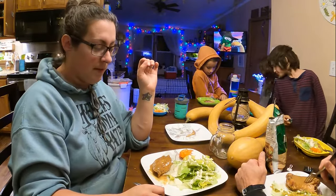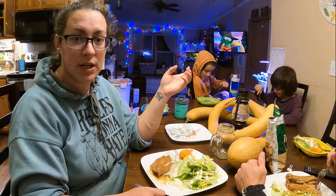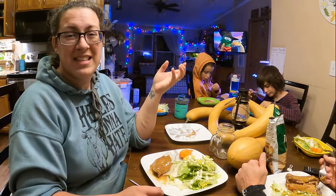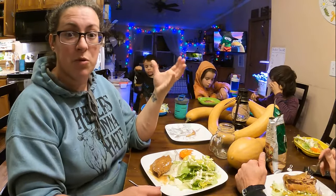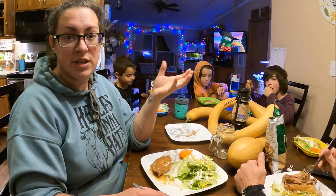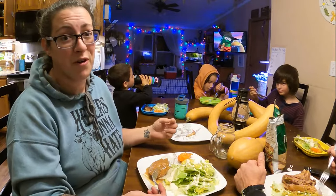I think a lot of the issue that many people have when cooking rabbit is they're not taking into account that rabbit really can't be treated exactly like chicken. It's a white meat and it tastes a lot like chicken, but it acts very differently when cooked. It's important to cook rabbit low and slow, and you also want to cook it moist. There's really not a lot of fat on a rabbit, and that fat is what makes chicken so easy — it helps flavor the meat and keep it moist. You don't really have that with rabbit, but when rabbit is cooked well, we actually prefer it over chicken.